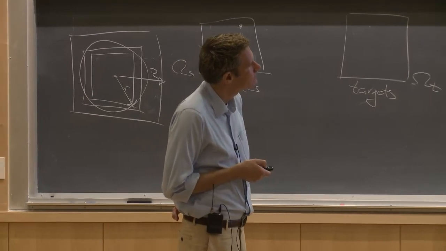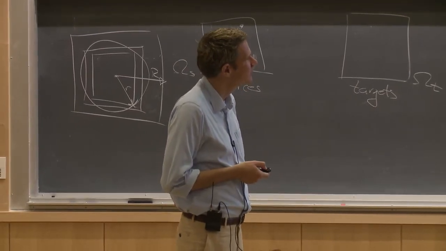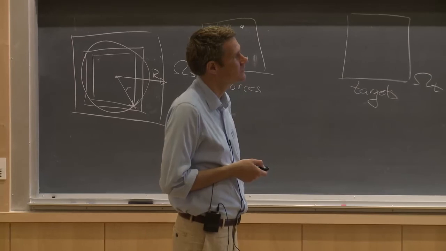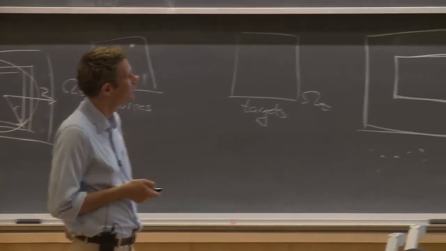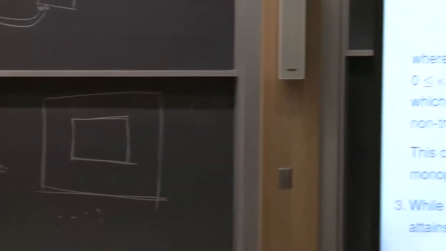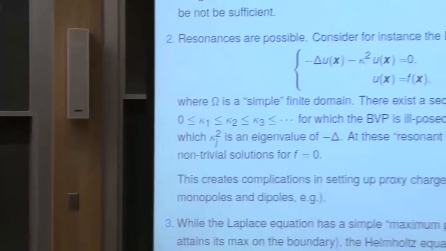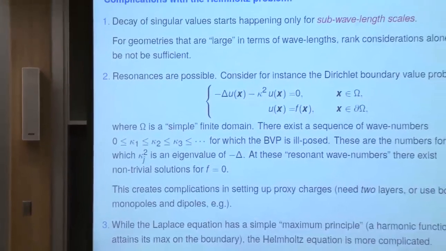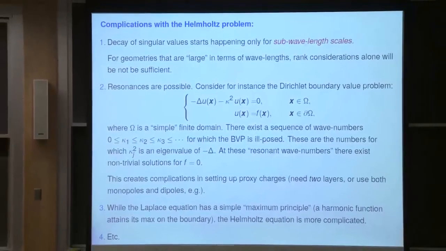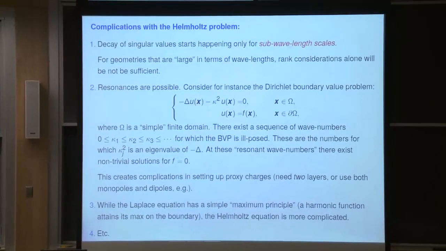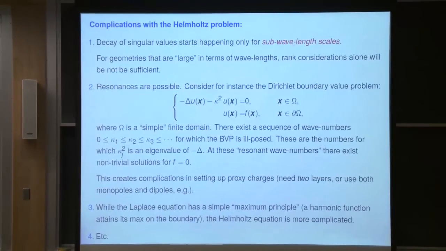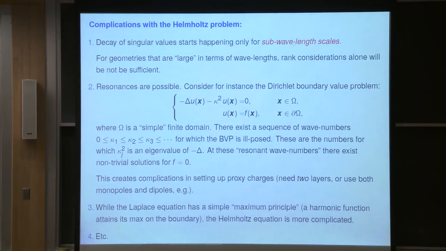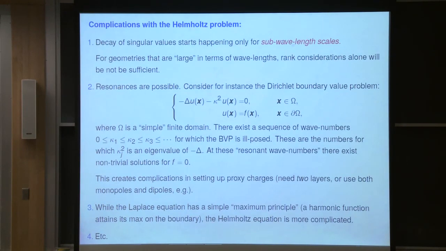All right. So this is one complication of the Helmholtz problem, that we have to resolve everything that's above the wavelength. There's really no loss of information there. Then another problem that you have to think about a bit is that the Helmholtz problem is different from Laplace. So Laplace, under very, very mild conditions, the Laplace-Dirichlet problem is always well posed. It has a solution, and the solution is unique. This is not the case for Helmholtz.